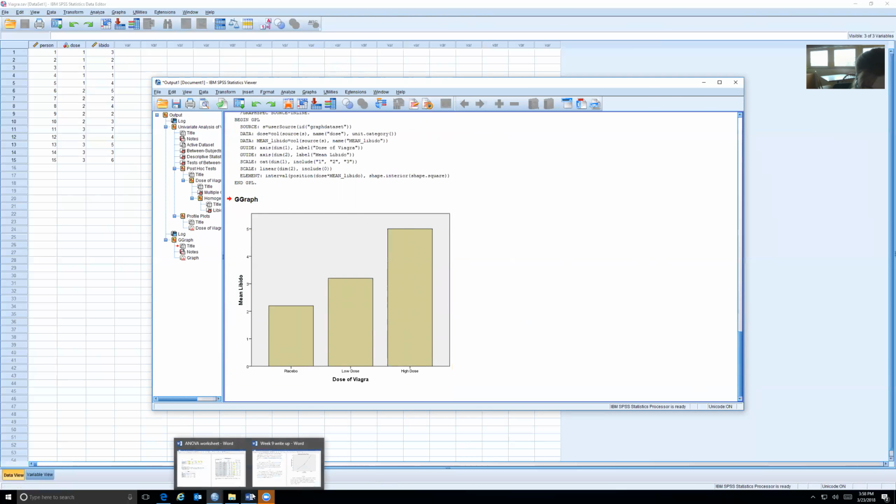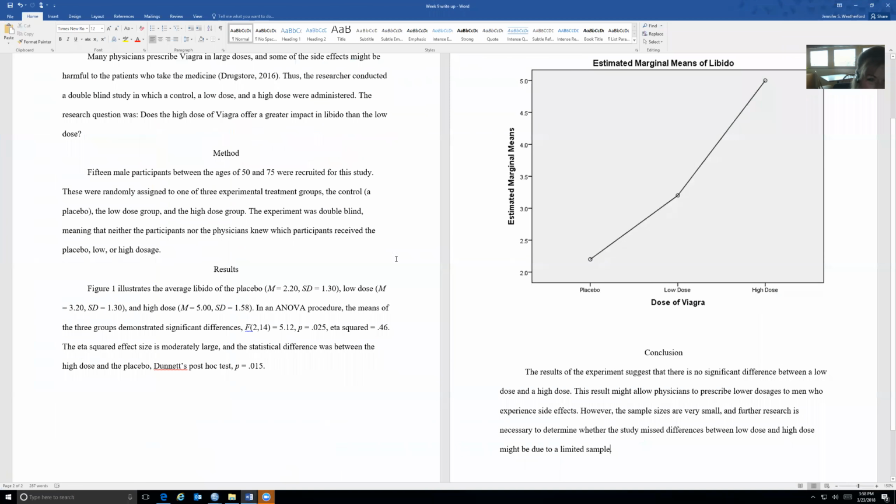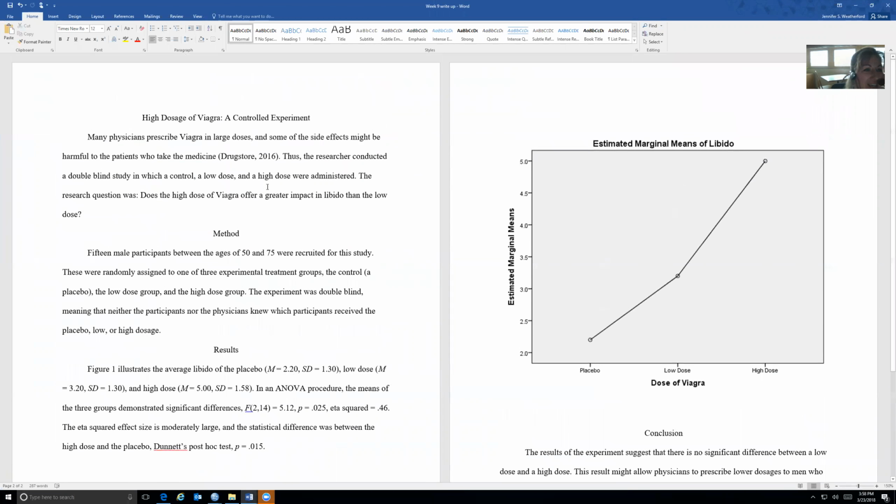Okay, so here I've started writing this paper, right? And here's what I've got. Here's what I'm thinking. So you give each of your papers, you'll need to do 2 of these. Give each one a title and give a little teeny reference here. I cited Drugstore from 2016 and tried to tell you, my reader, why this might matter, and to come up with a research question that kind of goes along with why I think this matters.